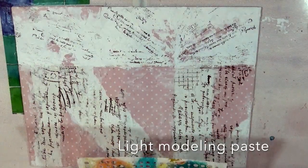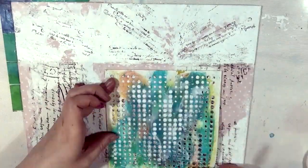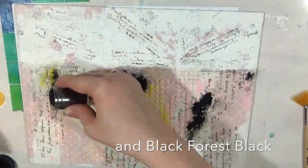Now I'm applying the same light modeling paste to the stencil, and I will emboss it while it's still wet, so this is why I have to be pretty quick. I use gorgeous Lindy's embossing powders, Ompapa Pink, Yodeling Yellow, and a bit of Black Forest Black to emboss my modeling paste.